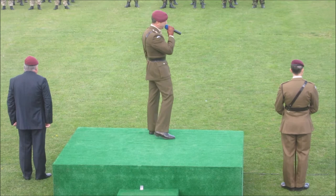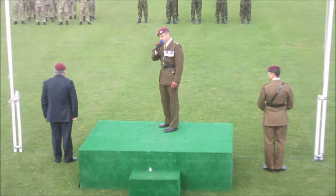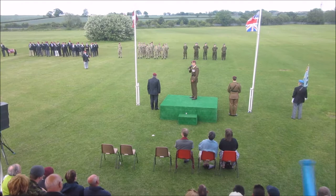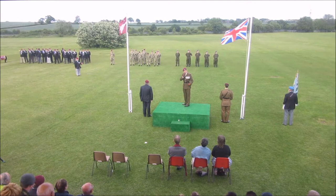So we'll be now a 4 Rifle Company battalion based in Scotland, and A Company, B Company in London, C Company across the north of England, and D Company, 4 Para, based in Rugby, and to open a detachment in Nottingham as well. So the message I really want to get out there is the battalion is in rude health, the regiment is in rude health, and we are continuing to grow, and we just need support.